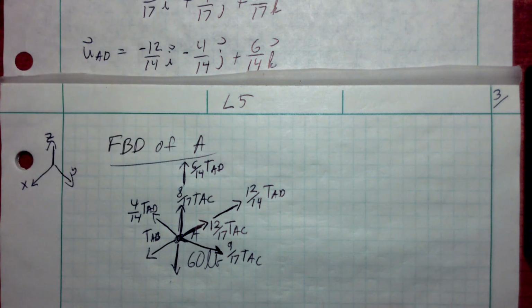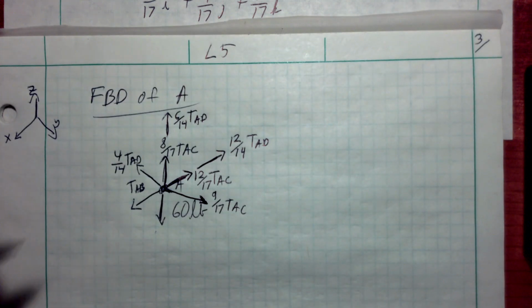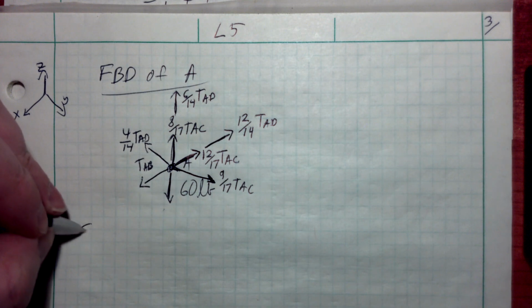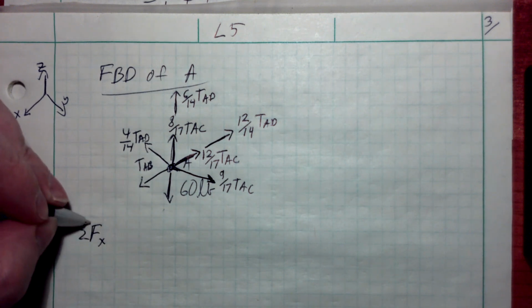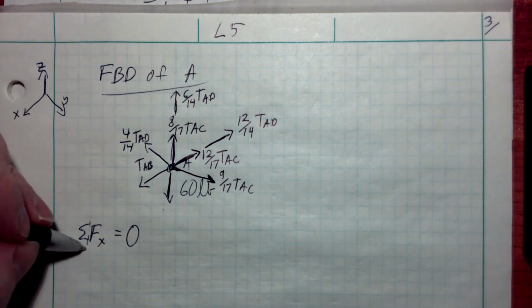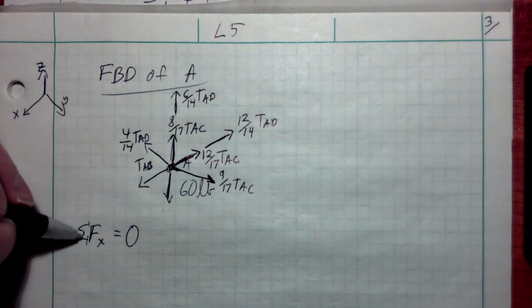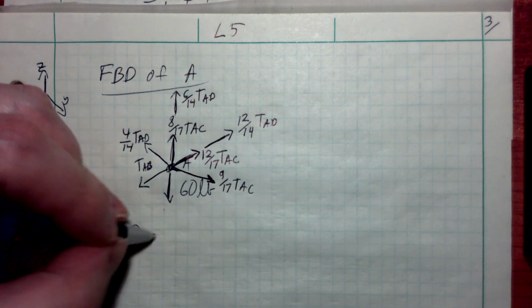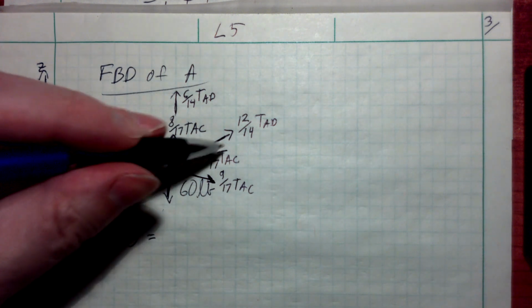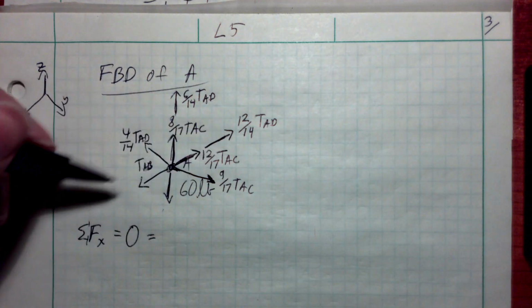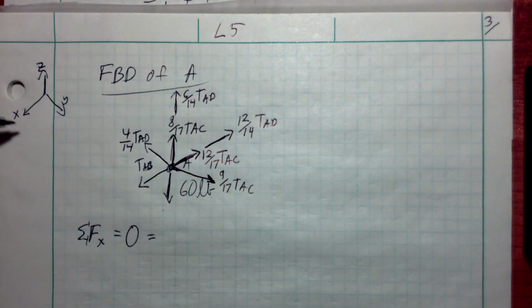Now I have a free body diagram, and my preference most of the time is to draw my forces in their resolved components when I draw a free body diagram. The reason I do that is because then when I go to write equilibrium equations, they're pretty easy to write. And I'll show you what I mean. Sum of forces in the X direction. Sum of forces in any direction has to be 0. It's in equilibrium. So if I add up all the forces, that should equal 0. So if I add up all the forces in the X direction, that's this way. Remember, this is my X direction, this way.